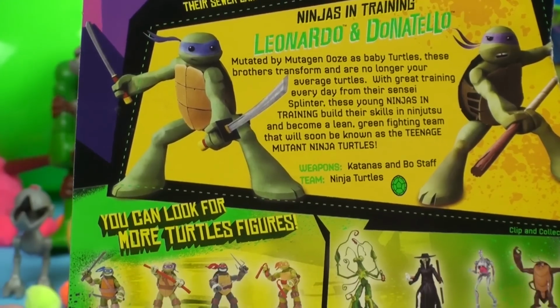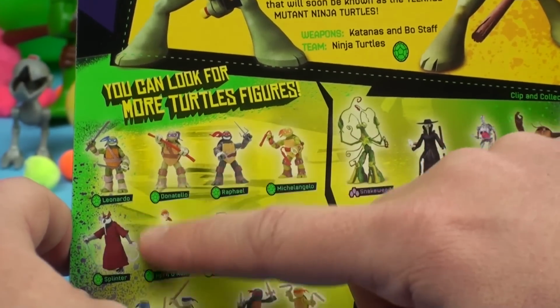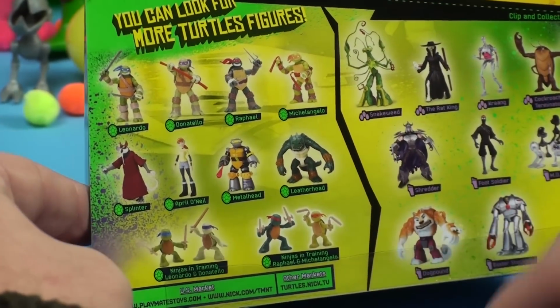So you can also collect more Ninja Turtle figures. There's a ton of them out there, and here is just a few.